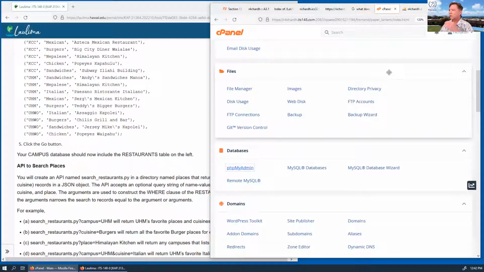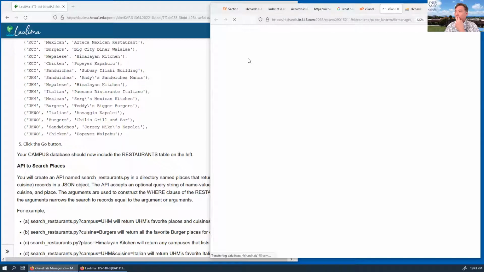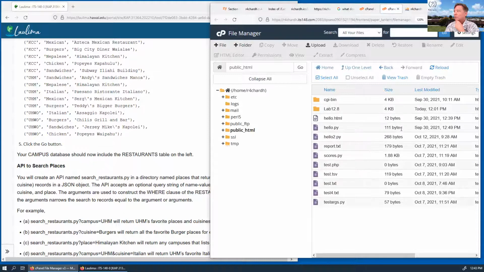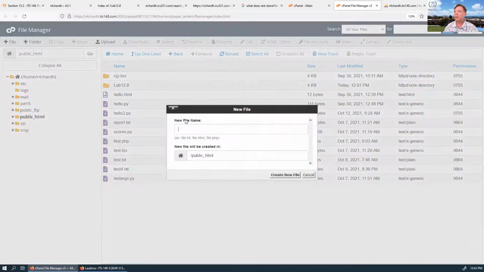Okay, so let's go to cPanel and then File Manager, go to Public HTML and go into this. We have to create a directory called places. Make sure the case is correct.